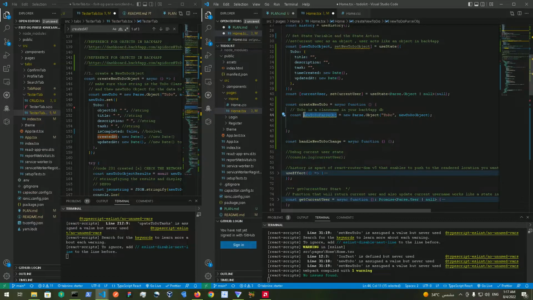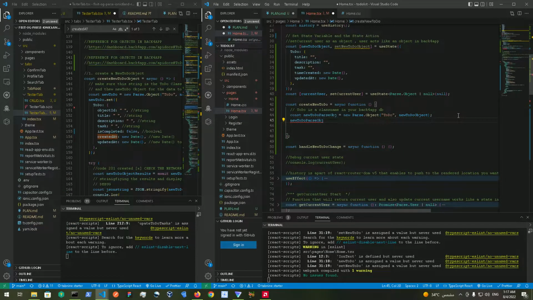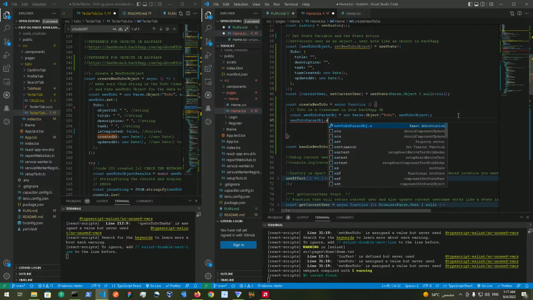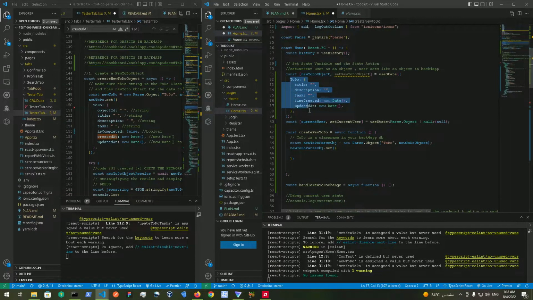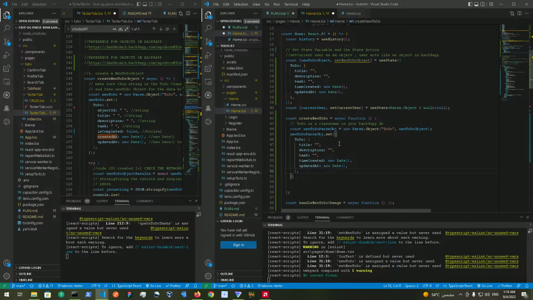I could just do this. It's a little bit long, but just to understand that. And then we're just gonna be setting in the properties with the new to do parse object. Again, it is just gonna be the properties we pass over here.